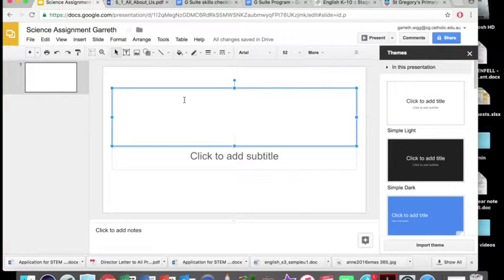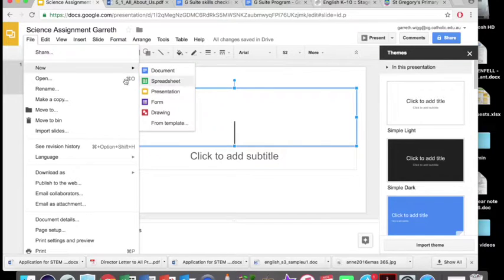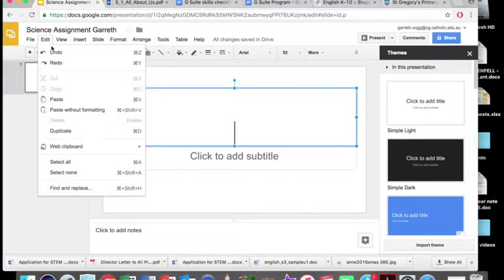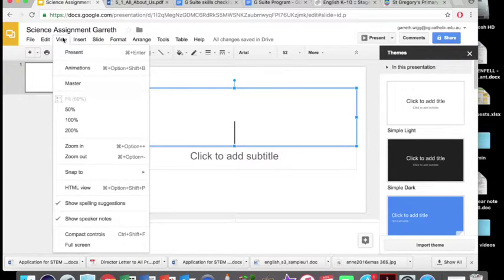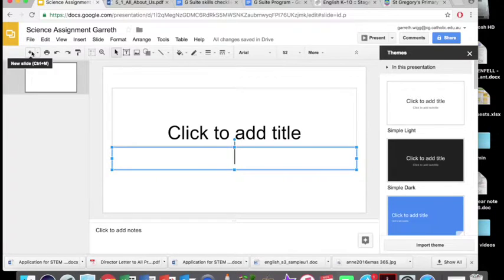Remembering that every little keystroke you do, so saving, and bang, all changes saved. So you don't ever have to click save. So you can see the layout here. It's very similar to Google Docs. Some of the options, so you've got your file over here, sharing options, create a new presentation, make a copy, move to the bin, etc. Undo, redo, copy, paste. Inserting things like images, we'll get into that a little bit more in a minute in videos. But for more or less, the layout's fairly similar.